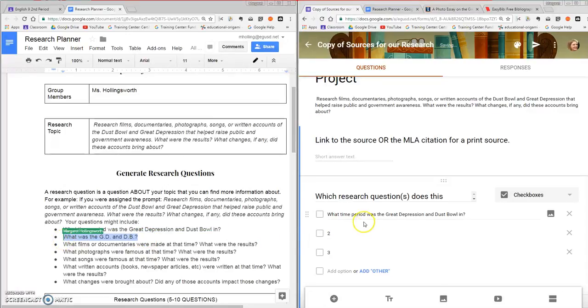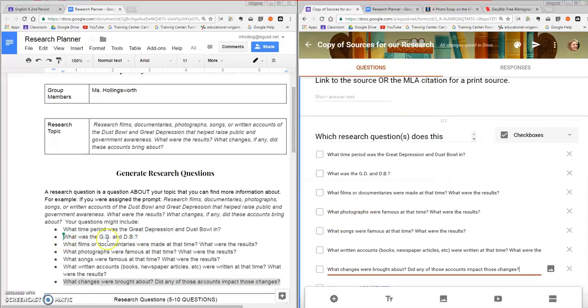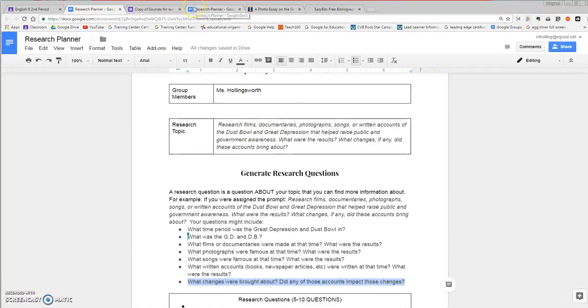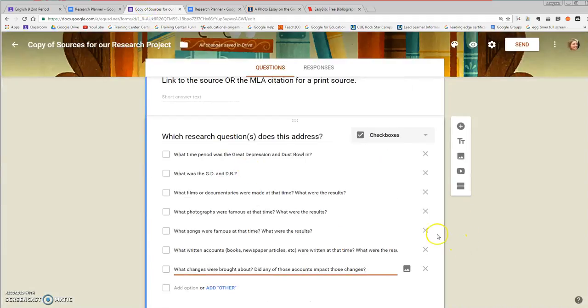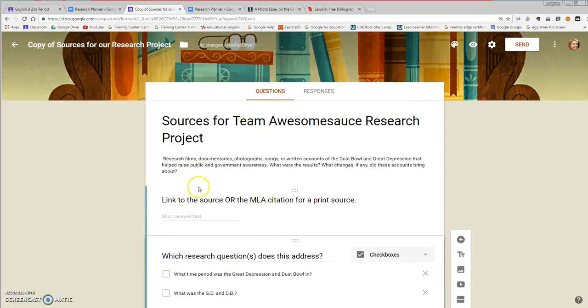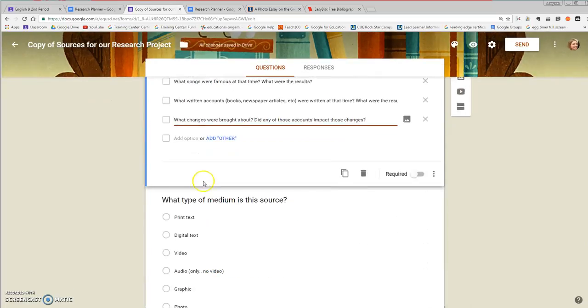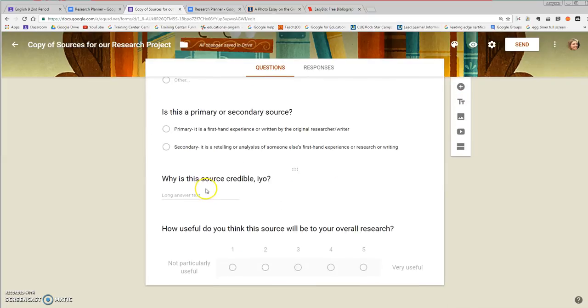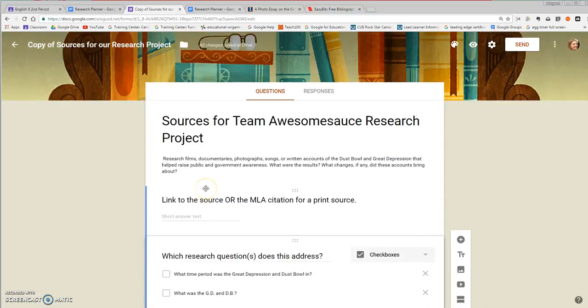Easy peasy. Now that I've copied and pasted all my research questions, I can just press Tab Glue to glue the tabs back together into one big screen. You cannot add those Chrome extensions here at school, but you can do it at home, and I find that I use it a lot, so I definitely recommend it. All right, so now that my form is here, I have all the different things I need for our team, and now we're able to start using this form to log in our research.